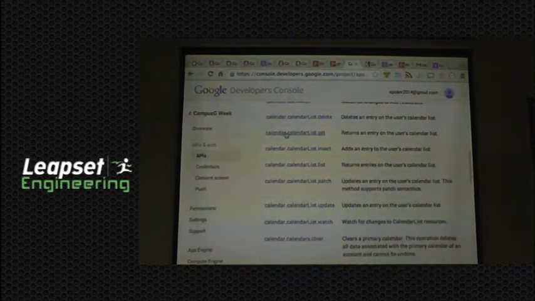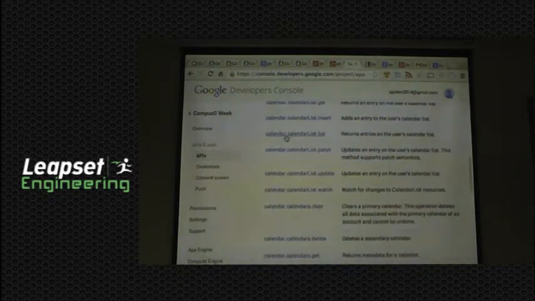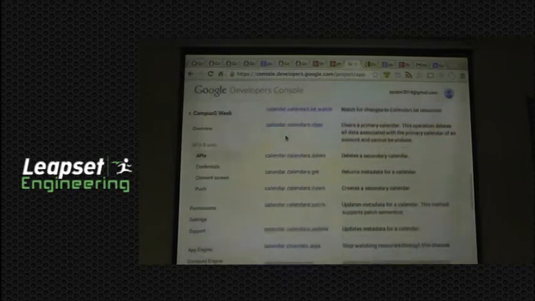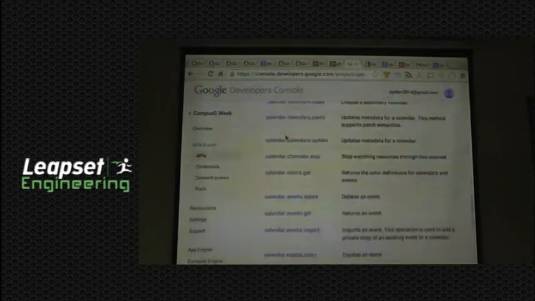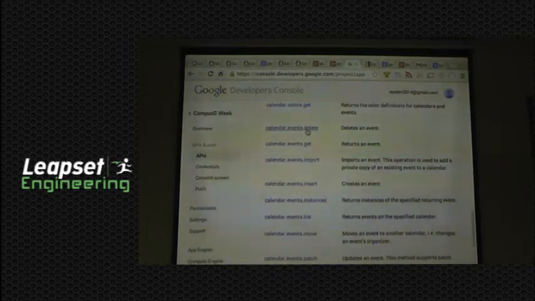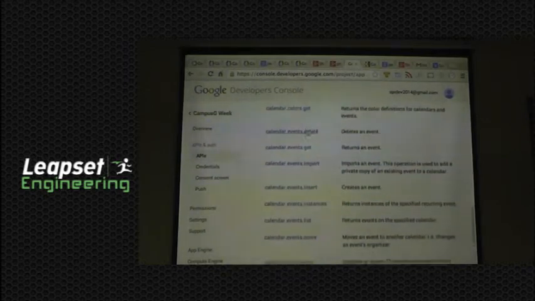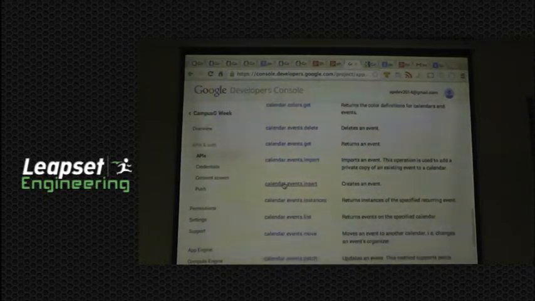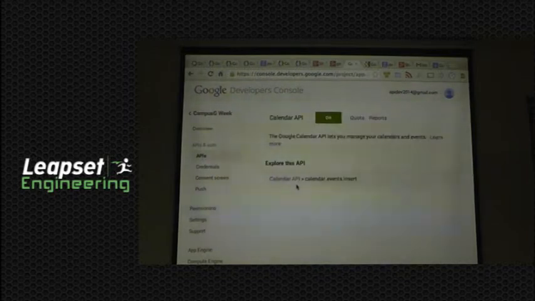Now, how do I figure out what would be the API endpoint to create an event? I'm looking for the word event. Yes, events delete. No, not delete. Event insert creates an event, right? Let's create an event.